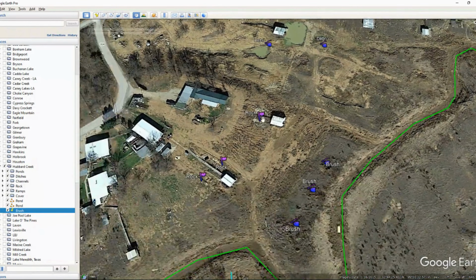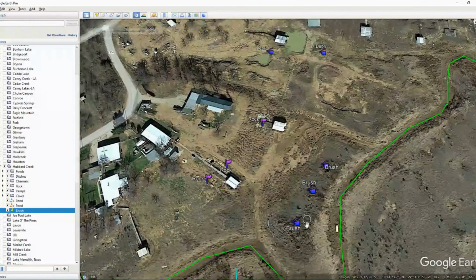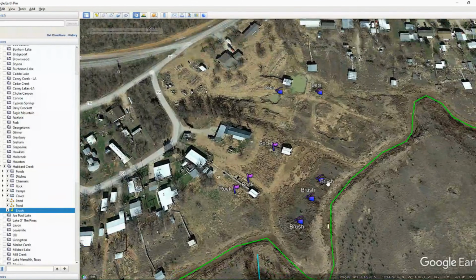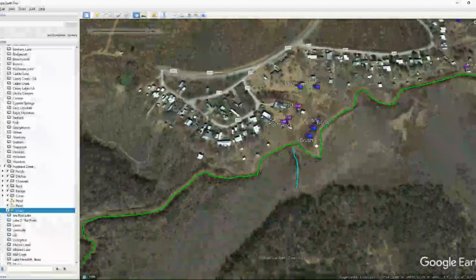There's some rock back here behind this dock, and what appears to be some brush piles. I can't tell if that's what they are or not, but it looks like there could be 3 different brush piles here. They're really close to that creek channel as well, and they look like they're pretty strategically placed. So go back there and scan around. That could be good. You've got some rock up here around these docks too to check out.